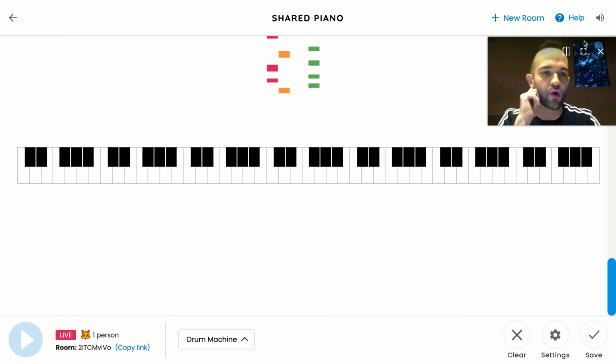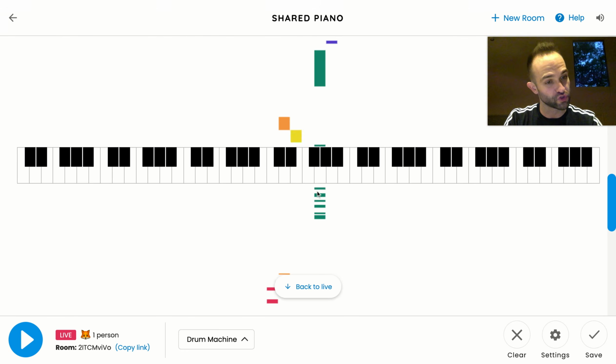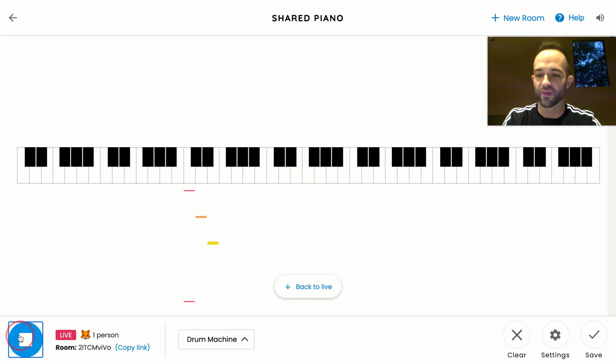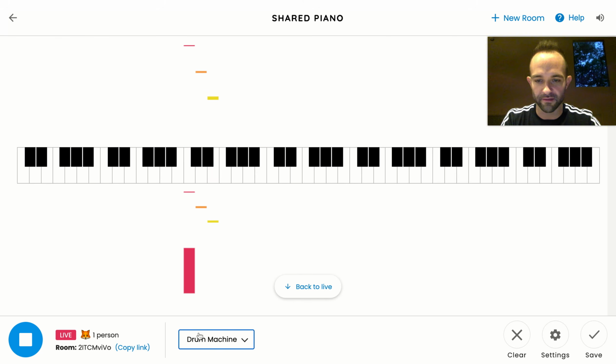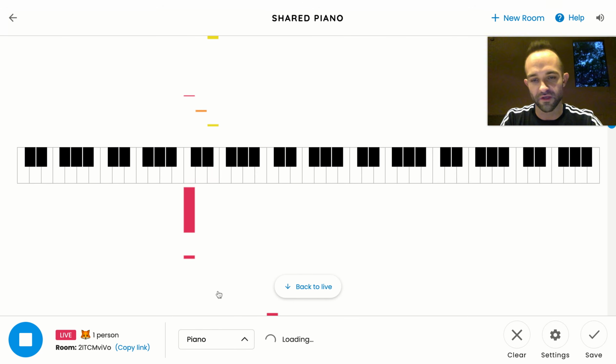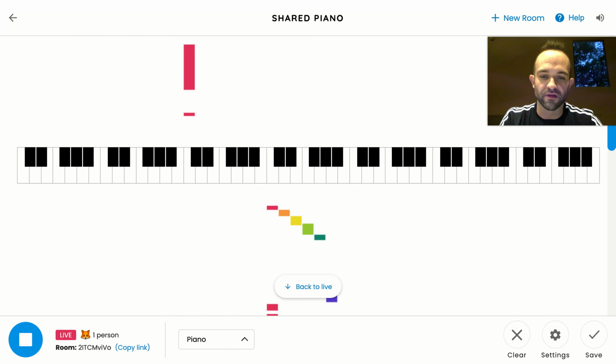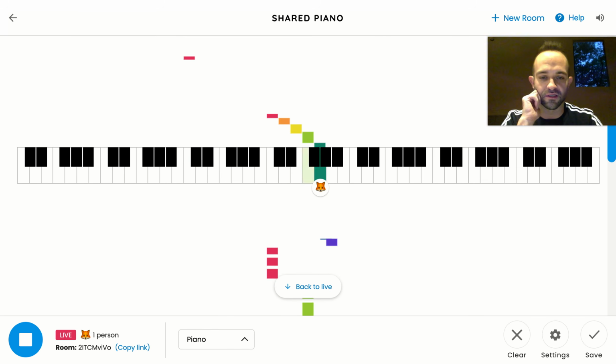Play around with that. Now, what we have to do for our assignment, I want you to just make a song. So I want you to create your own little song, just like I did here. If you scroll up, it's going to take you back to the beginning of the music you made, and it will play it live in real time. Well, now it's still on drum machine, and it's still playing as a drum machine. If I go to piano, it's going to go to the piano. And then it will play that whole series of notes, the demonstrations, and all that good stuff.